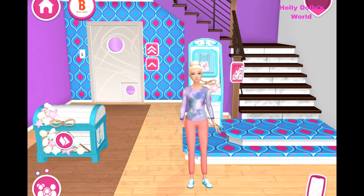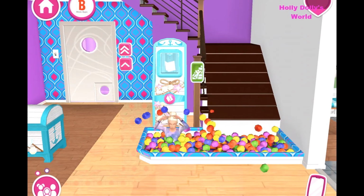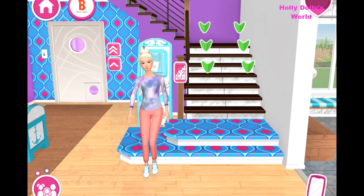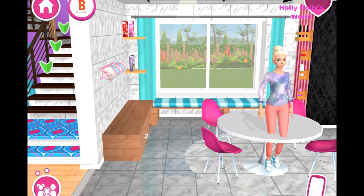So here are the stairs. She sits on the stairs, she presses this button, and the stairs turn into a pulpit. Isn't that cool? And then it goes back up to normal stairs again. So now I'm going to go to the kitchen. I basically made it look like a mansion.